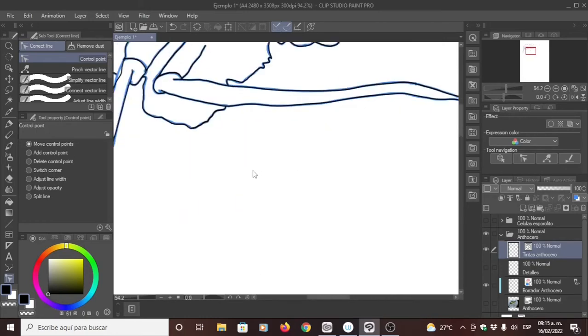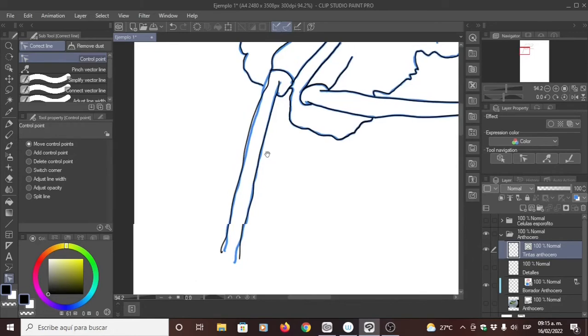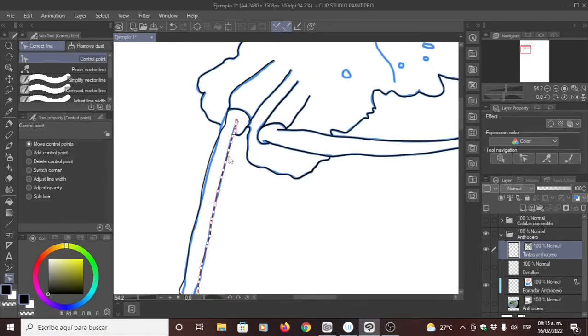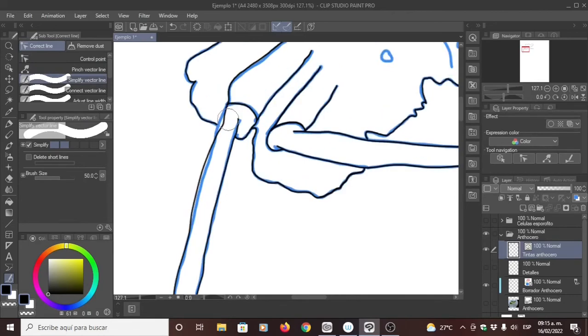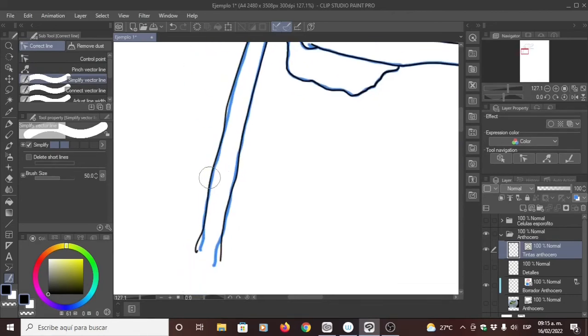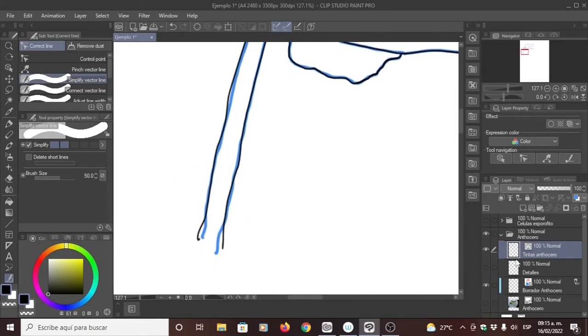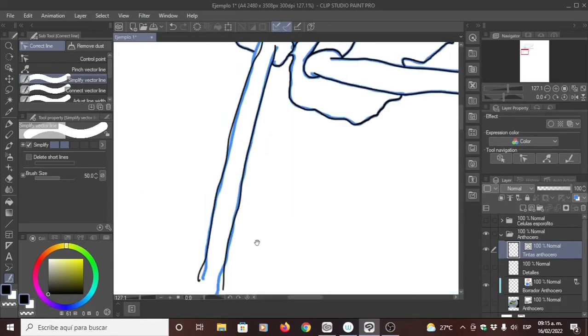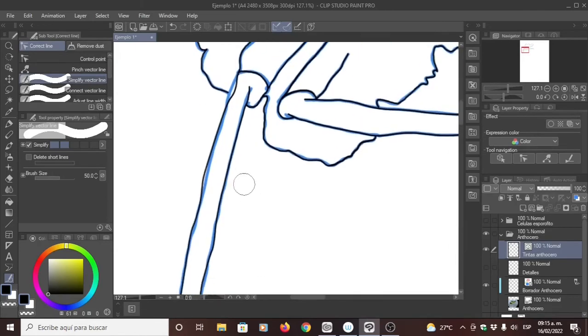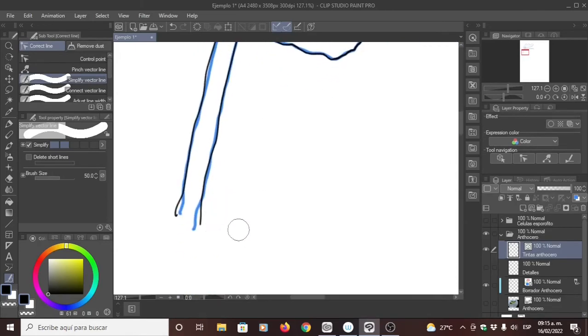Now we do the same here, but I will simplify it a little bit. It isn't as necessary as with the other one. So I am not going to close the drawing because in the photograph it is that way.